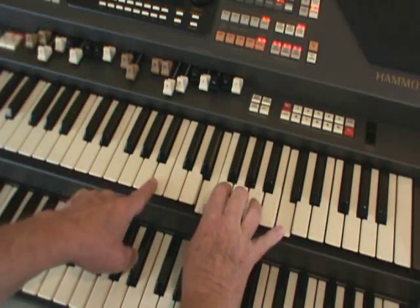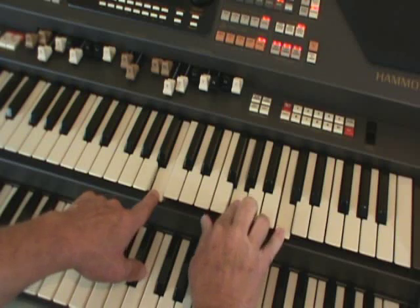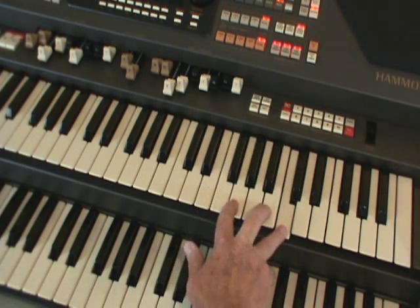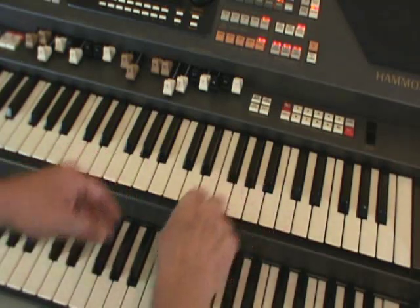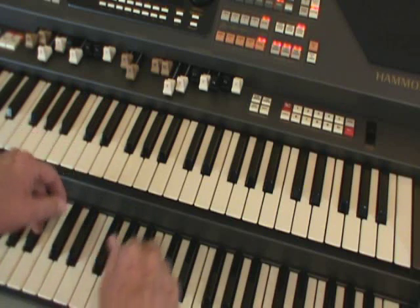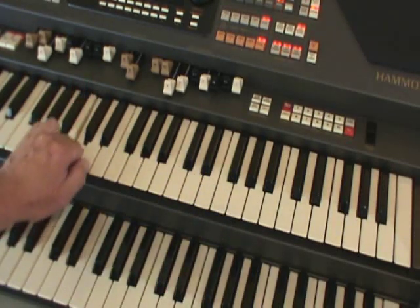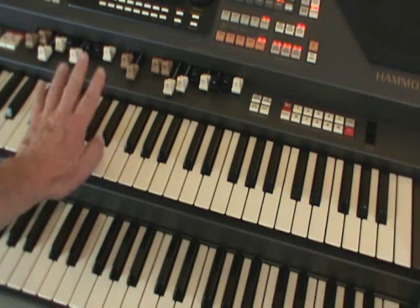Or you could do a nice ending. Basically, what we would be doing with just the one hand is this — which gives you a nice ending in any tune. But we're taking that middle note and sticking it into the left hand. Do you remember on the block chords how we used to roll some of the notes in the left hand, just to make up for the fact that he's only playing one note? Let's try rolling a few notes down with the left hand. Watch what happens. You're rolling — it should be E to C, but you just roll in, sliding. Or you can use all the fingers if you like, but it's easy to slide, cheat a little bit. Just glide off the notes.